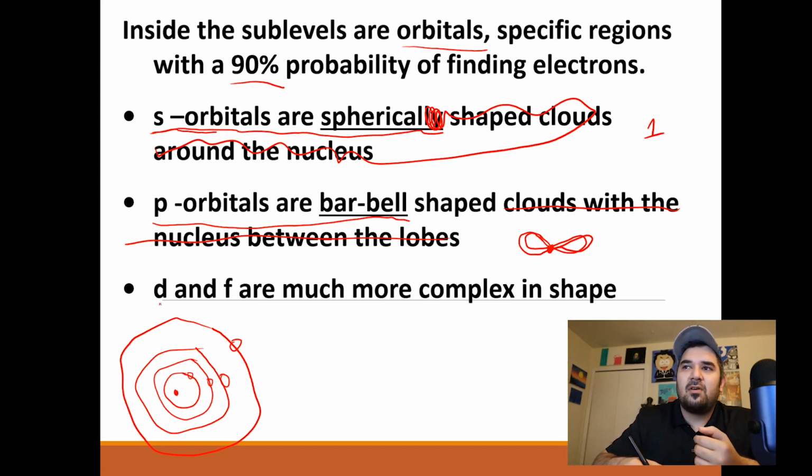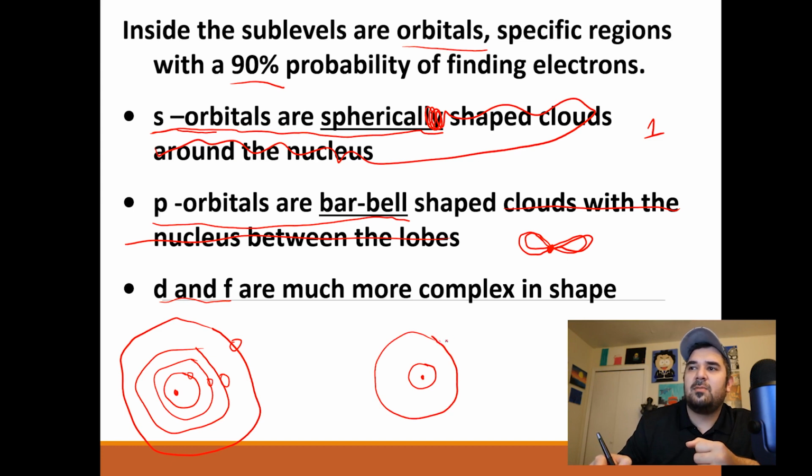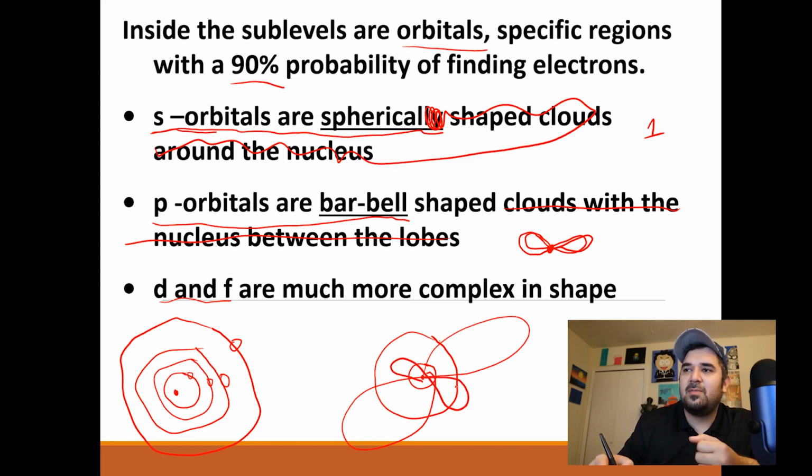So next we have our D and F block. We don't really need to know the shapes of these. Just know that they're very complex. I'm about to show them to you. But the ones that are important to know is the S block is spherical, and it's the first layer. So here's our nucleus. This circle that goes around the nucleus, that's our S block. And we could have larger S blocks, and we will. We'll talk about them later. But they're just circles that revolve around the nucleus. And then the P blocks, these are the figure eights. And there's going to be multiple levels of them too. So we have a figure eight that's this small, that's going to be a lower level than this one that's much larger.